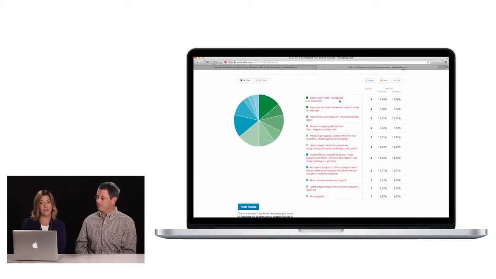So I'm going to now take us over to an account that we set up for a poll that we just had. And this was having our participants kind of rate where they were in the learning cycle. This is during a PD presentation that we recently did. Okay, so what you see here is we set up a number of options for them to rate themselves. They took a poll. We asked a simple question, and they had a number of different answer choices. That's right. 4 people responded that they're just starting out and they're wanting to learn more.